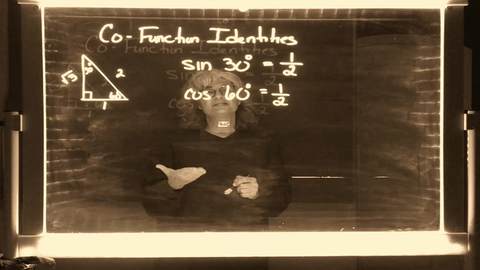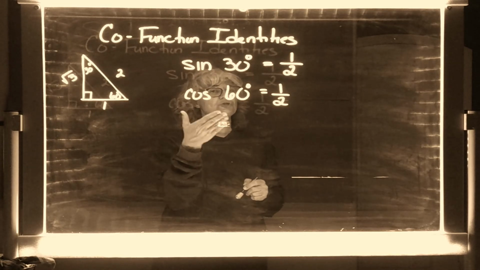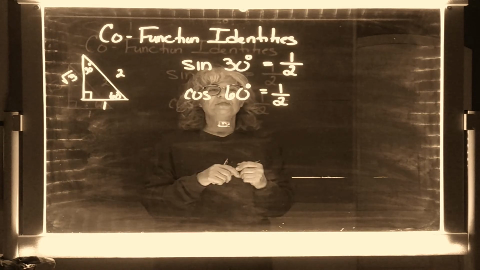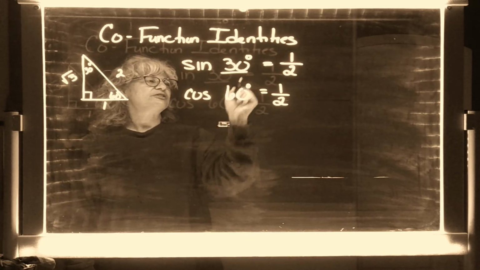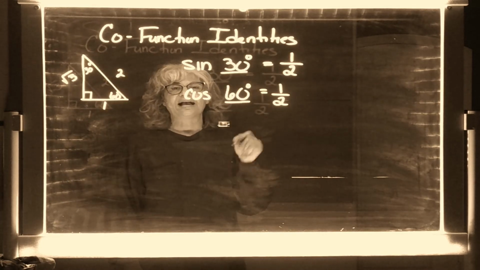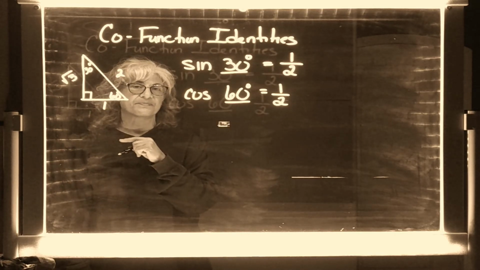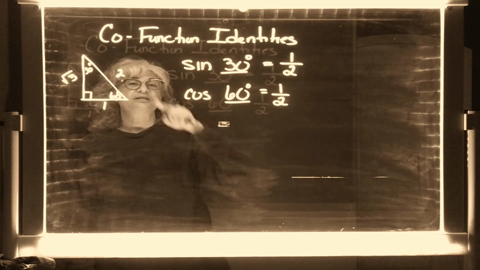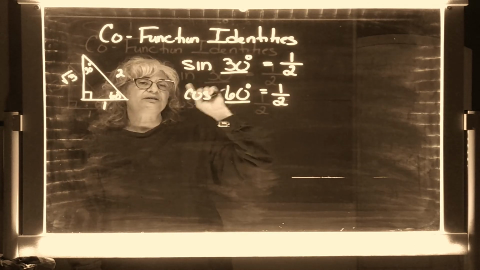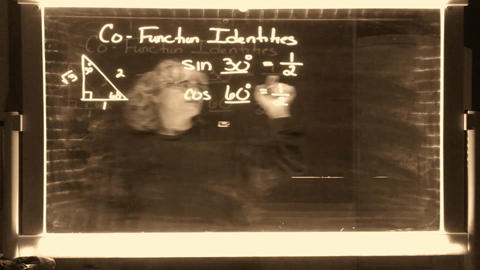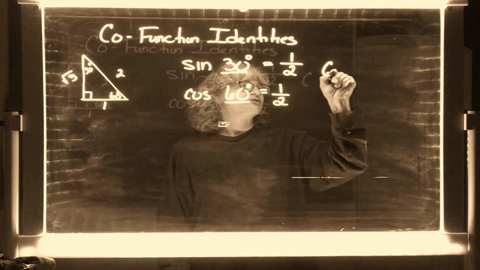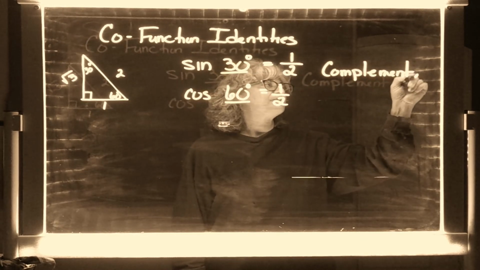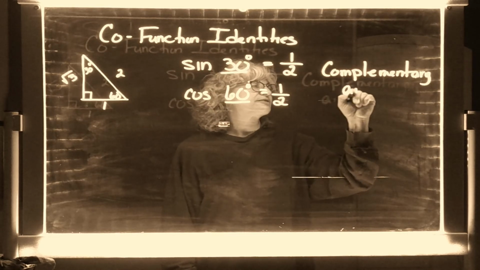So, interestingly enough, I looked at two different trig functions in two different angles and I got the exact same values, didn't I? One thing I'd like you to notice, a 30 degree and a 60 degree angle are actually what kind of angles? Think geometry days, starts with a C. Cofunction starts with a C. The word you're looking for for these two angles also starts with a C. I think some of you may have said it. These angles are, there it is, complementary angles.